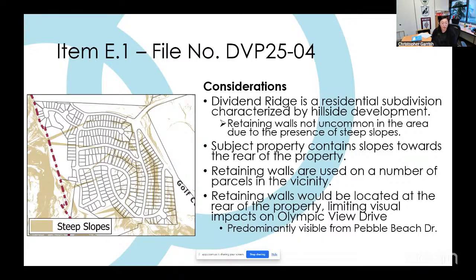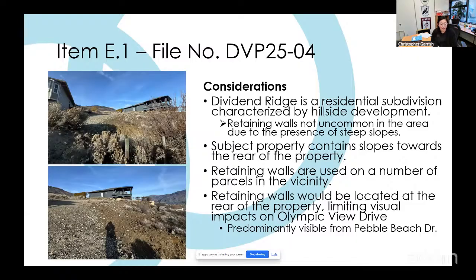This property is also in an area, as I mentioned, this property does have steep slopes on it, and that largely impacts the rear of the property. And I've just included some photos in this slide, with the top photo showing a view from the rear of the property looking up towards Olympic View Drive. And the bottom photo shows a view of the slope that's relative to the property to the north. So as you can tell, the proposed wall would therefore be seen to address a topographical constraint that exists on the property.